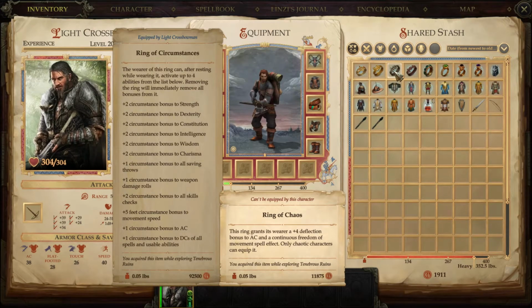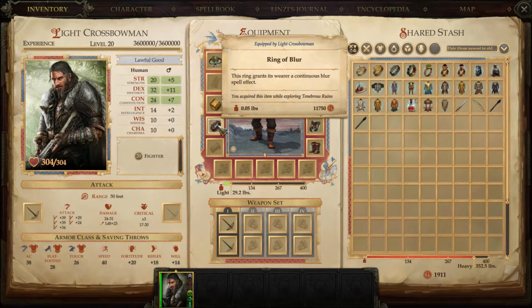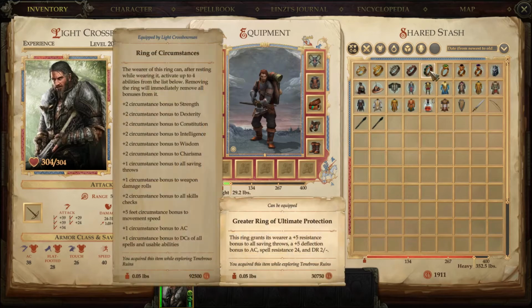A Ring of Chaos, if you're chaotic, again, +4 deflection bonus, that's nice. And my personal favorite reason for this one, the continuous freedom of movement. So again, no paralysis anymore. That's not bad. Don't want that. Ring of Blur, just a constant 20% chance to straight up miss my character. I have Blur all the time, and I'm just a fighter. Pretty cool. Don't like that.